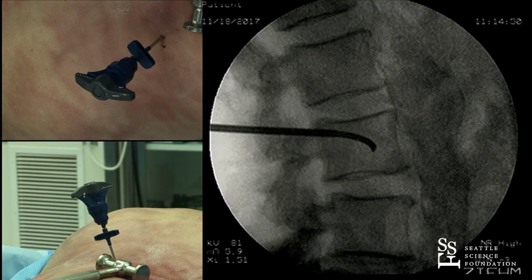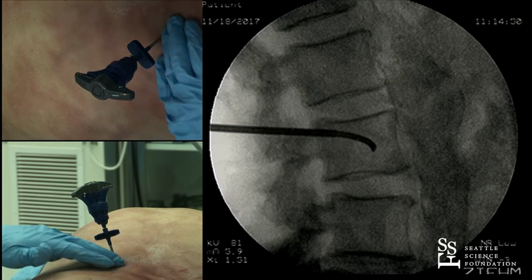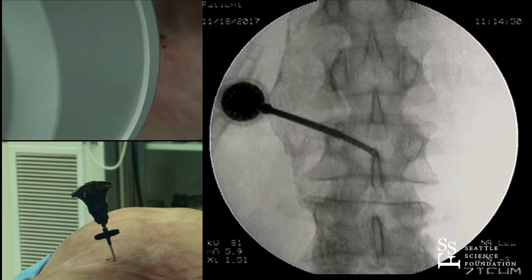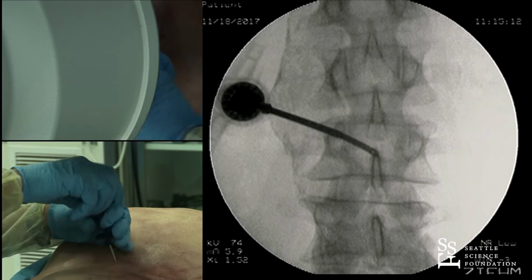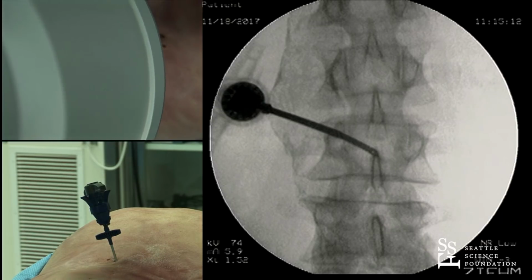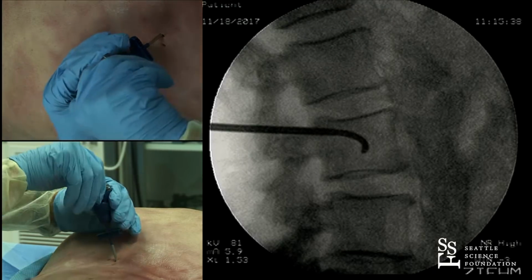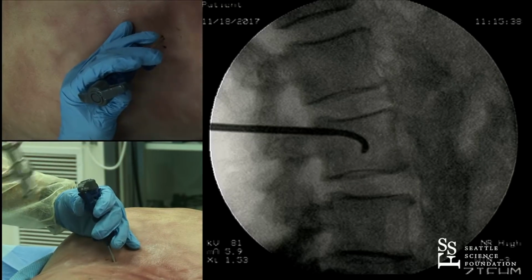So at this point in time, I think that looks very good. I'd like to take an AP shot to see where we are in the medial-lateral dimension of it. And this angle goes with the coincidence of the bevel, and it goes from ipsilateral to contralateral. And we are going a little bit from top to bottom because our entry point in the vertebral body is toward the superior side. And we see that we're directly midline here. So at this point in time, I want to get it to the contralateral portion. And so we'll go back lateral, and I put a little bit more torque on the actuator to get it to go toward the contralateral side. And this is a very nice, very powerful directional device, because we can really get toward the other side very easily. In fact, I want to take a little bit of the torque off the actuator, because that will definitely get it done.